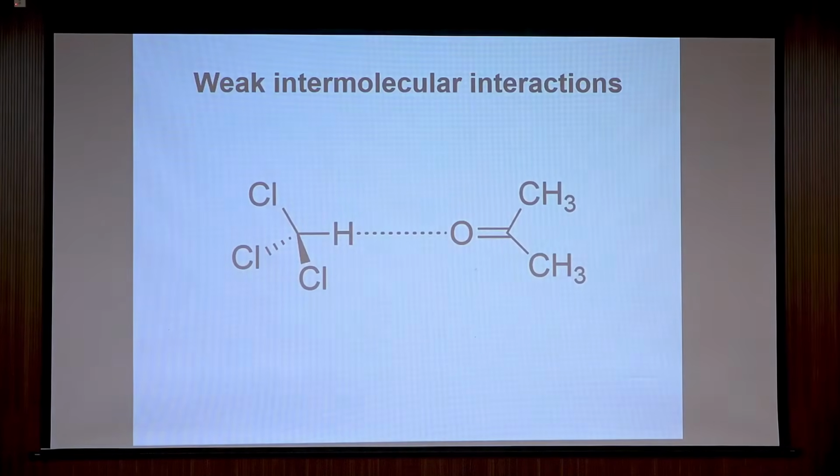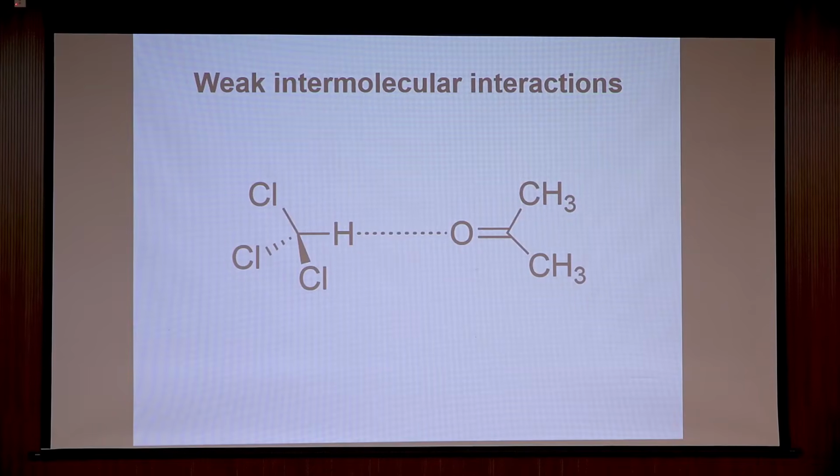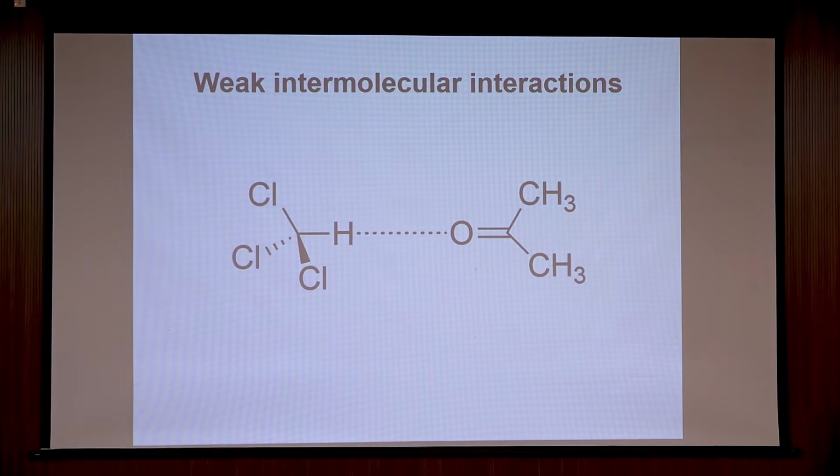Now look at this. This is chloroform and that is acetone. Now what is that H dot dot dot dot O? It looks like a hydrogen bond, doesn't it? Of course you will tell me the hydrogen is very activated because of those chlorines. Yes, but it is somewhat acidic, carbon acid. So then the question is something like this: a hydrogen bond or not? Can you call it hydrogen bond? Can you call it bond? So this is what got my interest in these kinds of things.